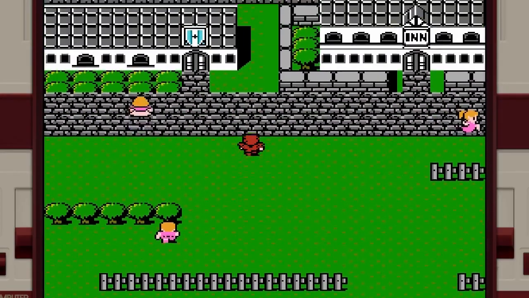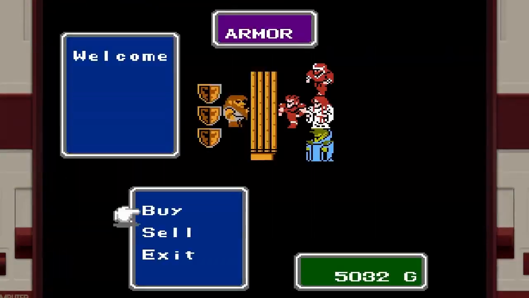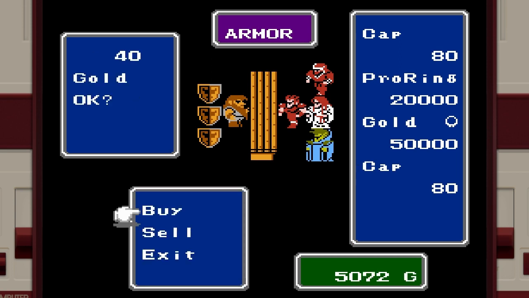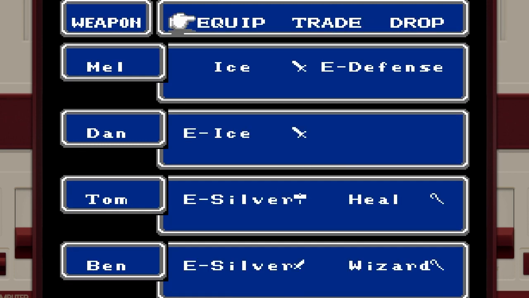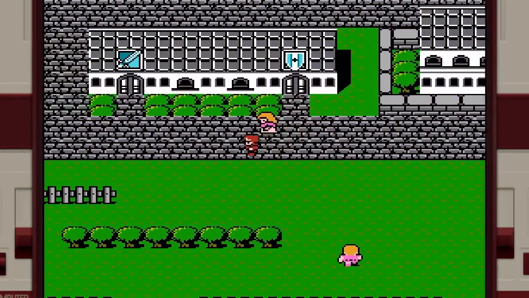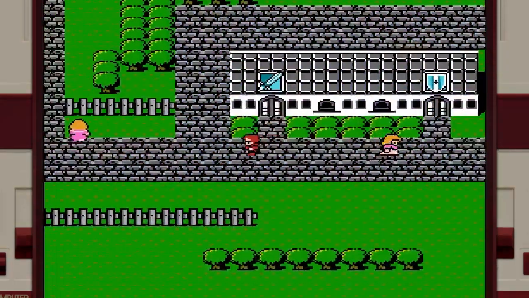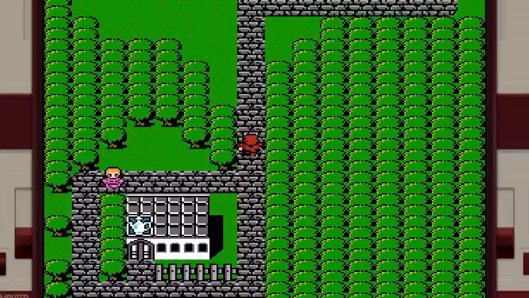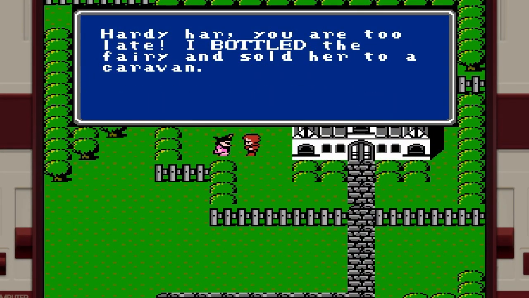All the way around here. Actually, while I'm here, before I forget, sell that extra cap. So we at least have one empty slot open if we come across some new armor. Let's sell one of our ice swords here. Pirate have anything else to say? No?